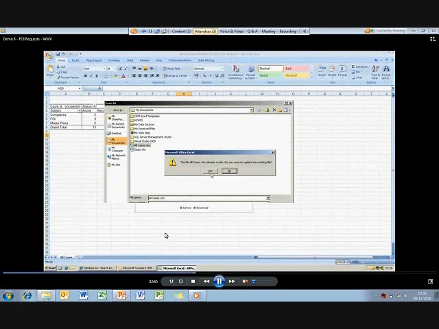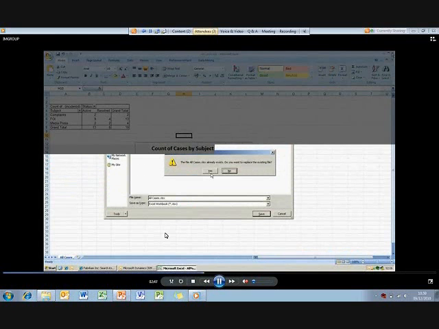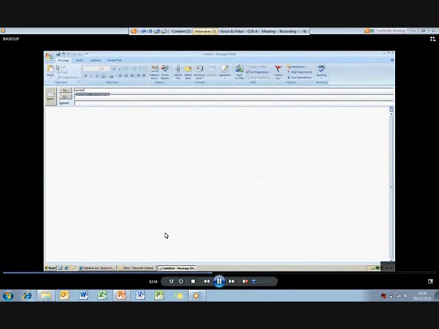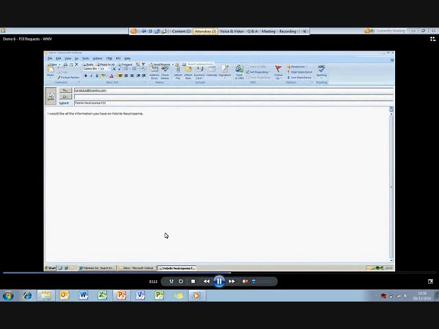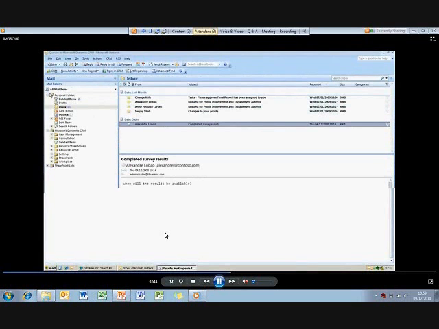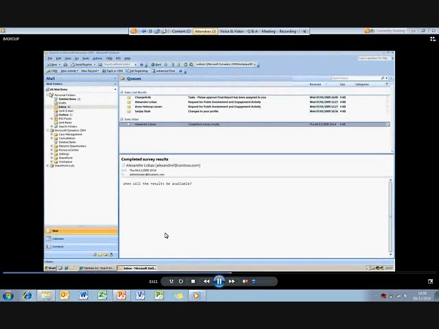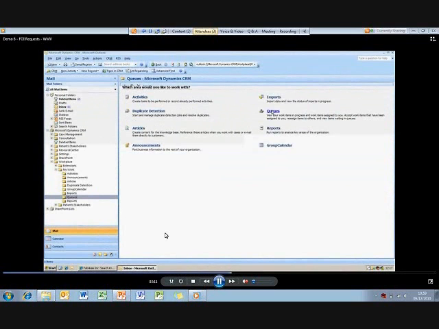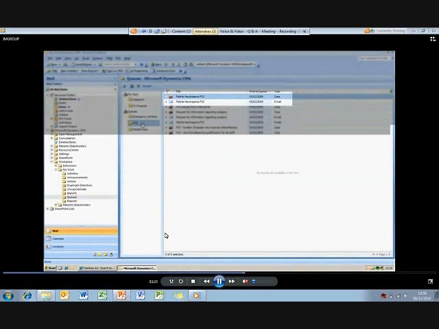So let's have a look at a patient who's requesting some information from us. For ease, I'll just create a quick email myself and send it back to myself, just so that we can see how that email comes into our mailbox and then how it automatically generates a case from this. So we go into our queues area. We've got a number of various queues which we can use to monitor for incoming emails. So if we have a look at the FOI queue, we can see that the email has just come in.